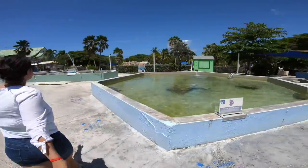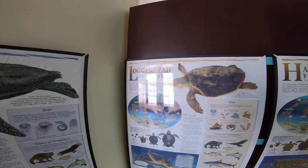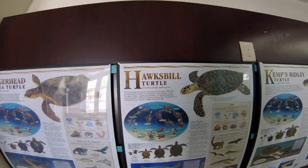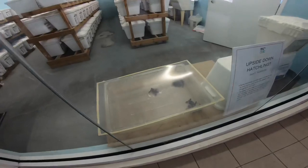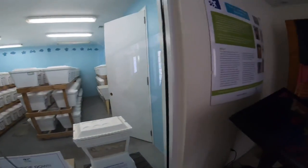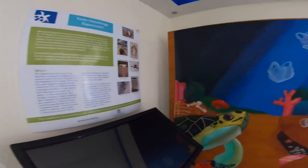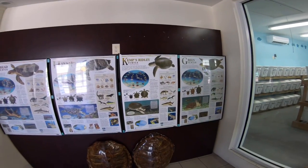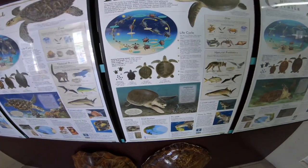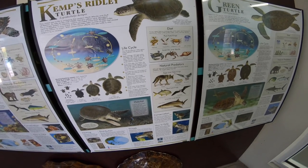So this is the display of the different species of turtles they have: leatherback turtle, loggerhead turtle, hawksbill turtle, Kemp's ridley turtle, and the green turtle. These are the baby little turtles and the eggs, and information about turtle hatching. All of those boxes there have eggs, maybe — I think so. Wow, lots of information.